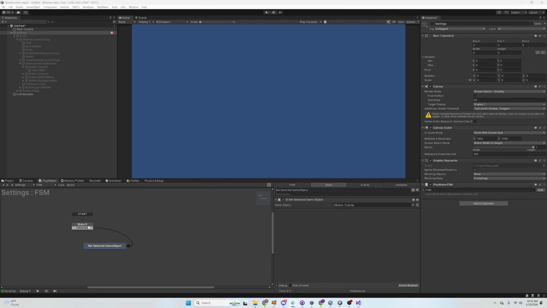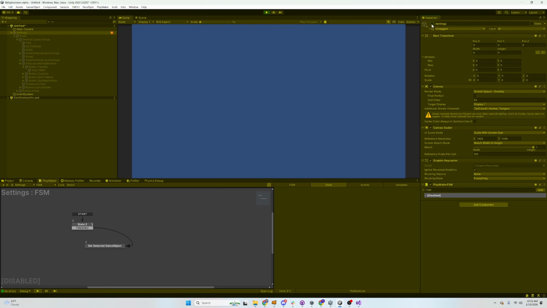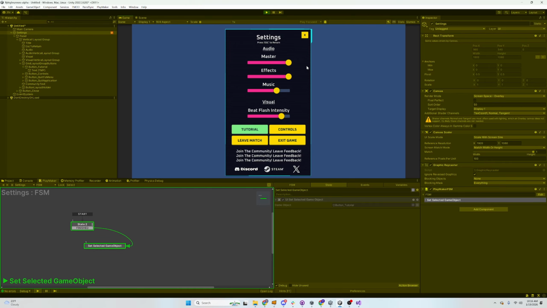Just to prove that it does work, to give me a chance to actually click in the game window to make the game window focused after I activate it in the inspector, I'm just going to put a 2-second wait time here, and then it'll tell the event system. So if I go ahead and hit play now, okay, let's activate the settings panel, come over here, I'm clicking so that the game panel is active, and now it's made the tutorial button the selected game object. You can see I can activate it. And I can navigate all the UI with my keyboard and with my gamepad.